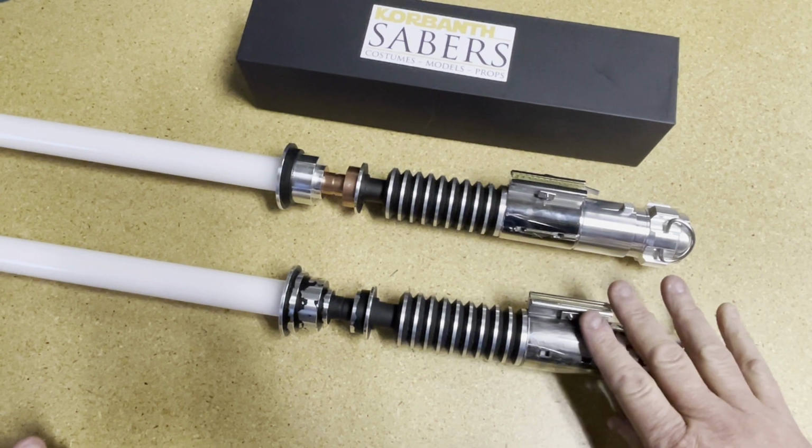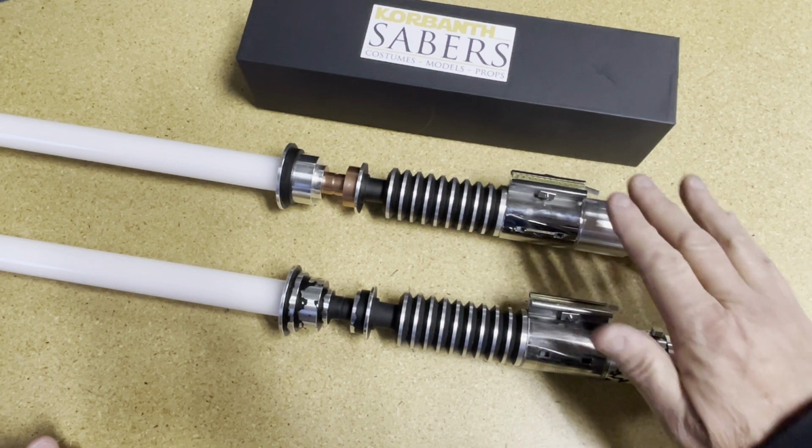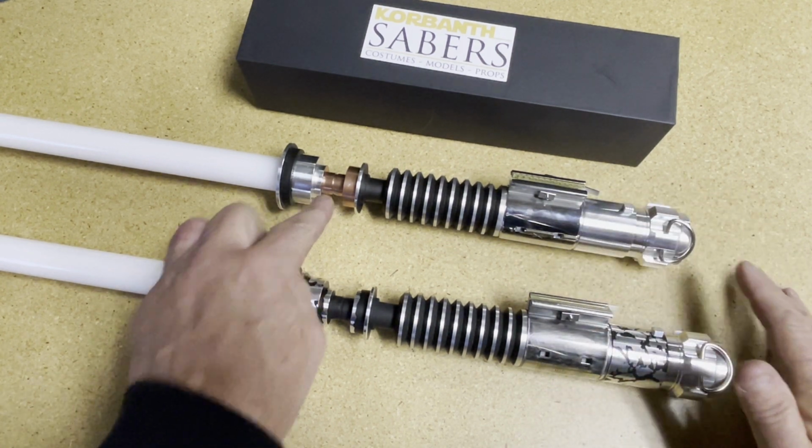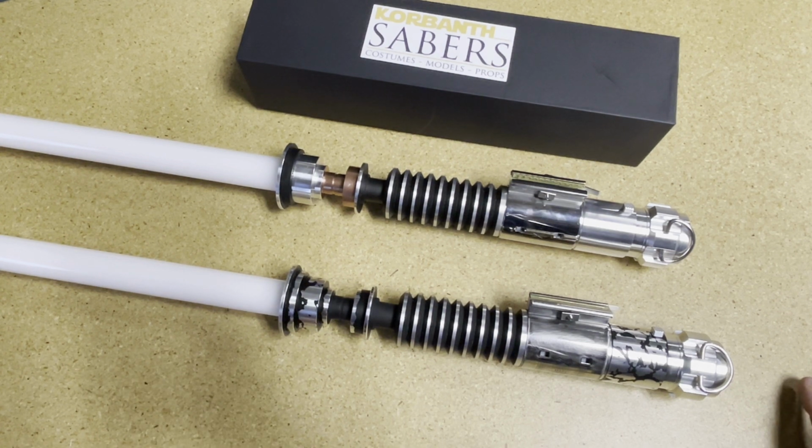This particular stunt saber was seen when Luke was using it on Jabba's sail barge and in the Death Star throne room scene. But you only see this version with the copper neck when he's actually fighting Darth Vader at the very end when he slices off his hand. So there's V1, V2, and V3.